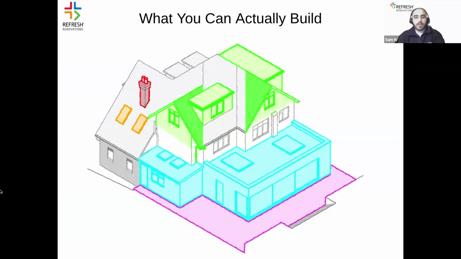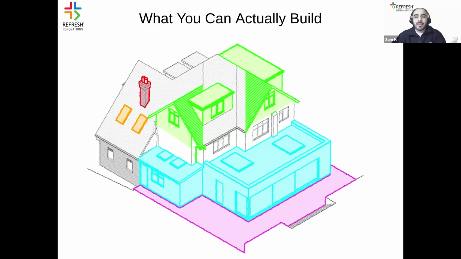So to wrap it up, in terms of all elements that have to do with extending, it usually does surface as a surprise for many to see how much they can actually build under PD. So how much can you actually build? And we're using this past project. This is a volumetric diagram from a past project with all the colored or highlighted aspects being part of the scope, all of which were done under permitted development on a detached house, which in itself is on a sizable plot. So there wasn't a need for a planning application.